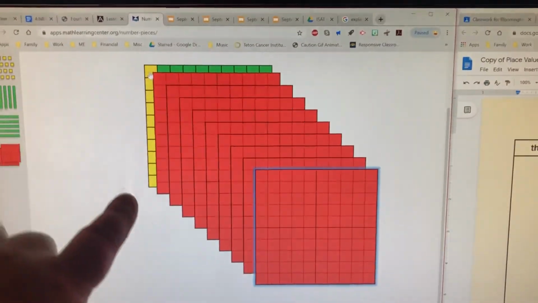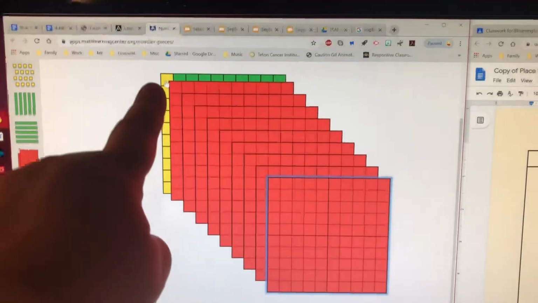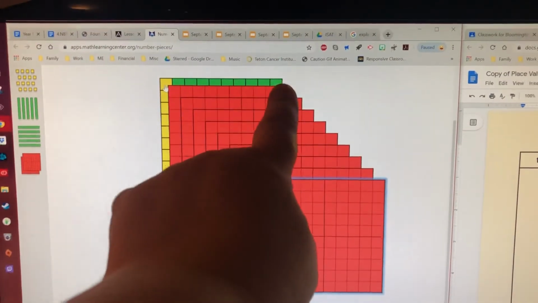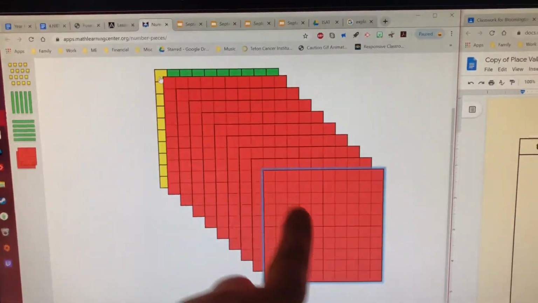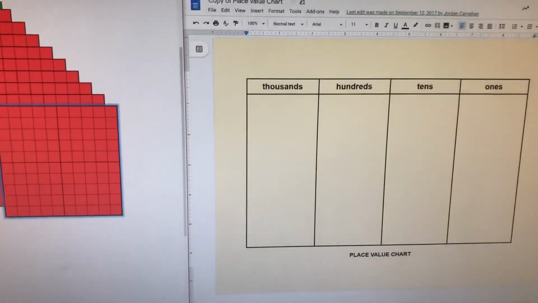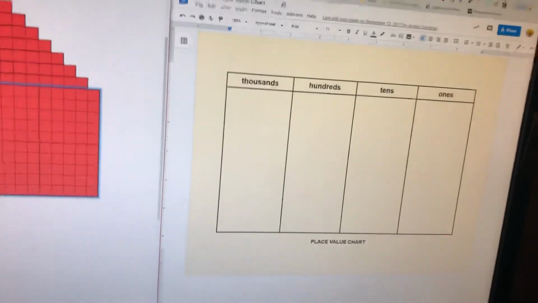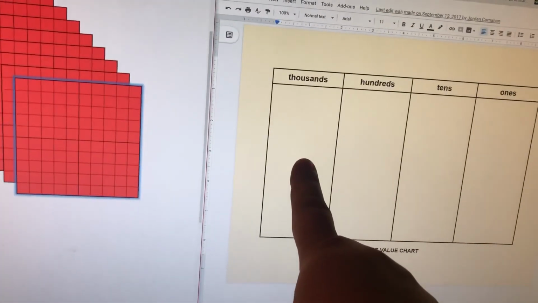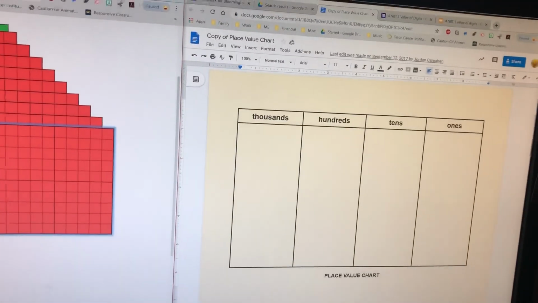we put 10 together and made the tens brick, the tens rod. And then we put 10 rods together to make 100 square. And we put 10 hundreds together to make a 1,000 cube. So now I need you to think about, what do I need to do for thousands to 10,000s? Think in your group and we'll share out.